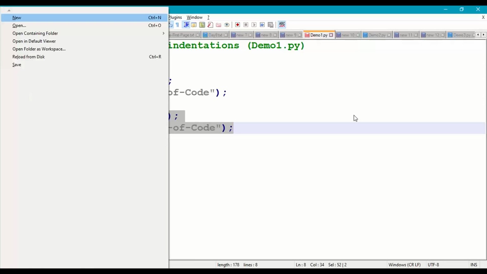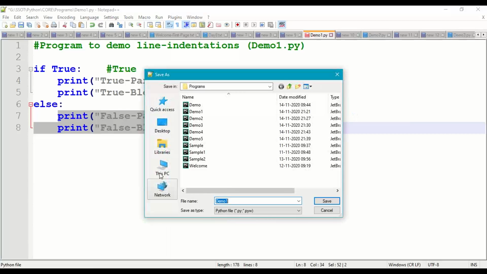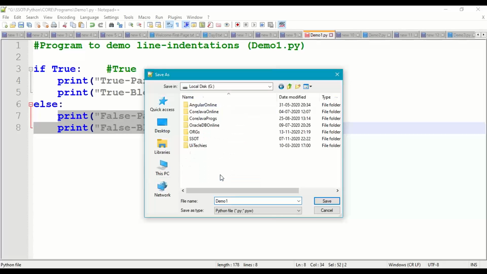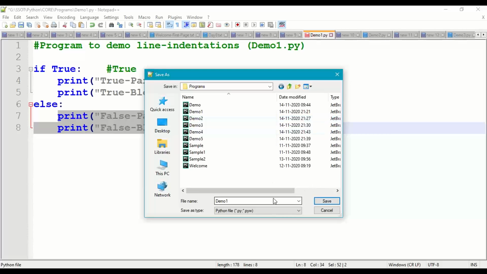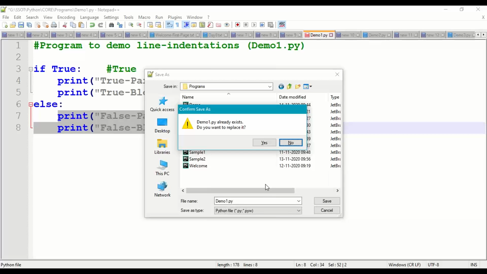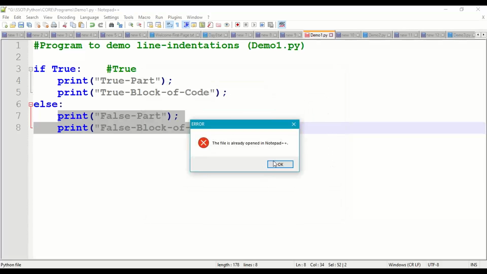So let us save this program in our working directory g:/ssot python core programs, as demo1.py. Right, so save it.